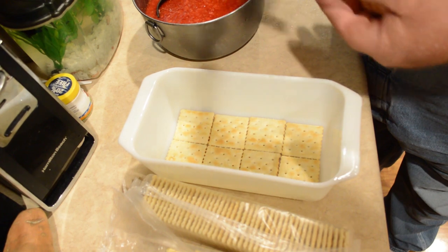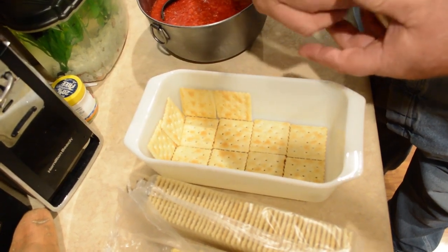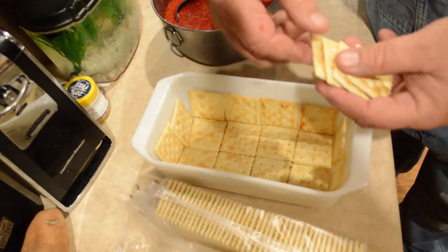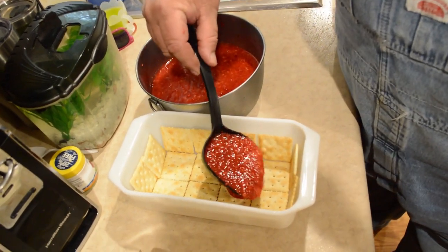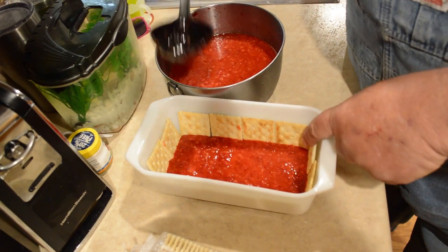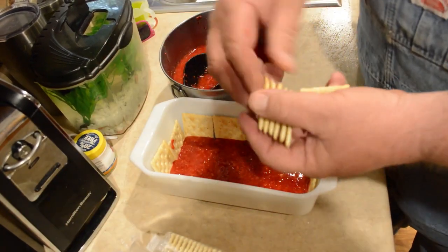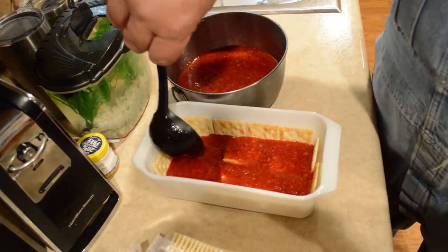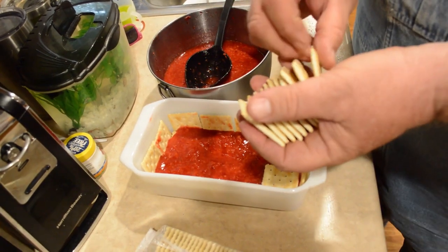You take and put a layer in the bottom. Stand a row up around the edges. And then I use like a soup ladle and put 1, or you can go a little over 1 scoop, and then another layer of crackers. And you just continue to do this until you run out of berries or you fill your Pyrex dish up.